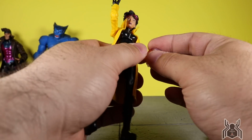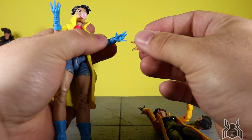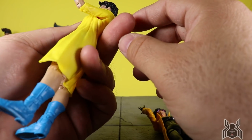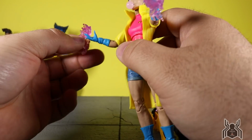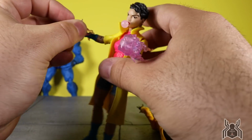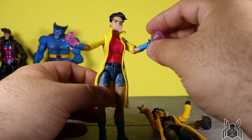But the main difference would be this one on the left hand came with the fist. This one on the left hand is that same kind of open hand, so you can't really use the same effect. Actually, you could, but it doesn't fit snug on there. It fits a little loose, but you could use that if you really wanted to. There it goes. There it sits in their hand. So you could use the same effects. That would work out great.